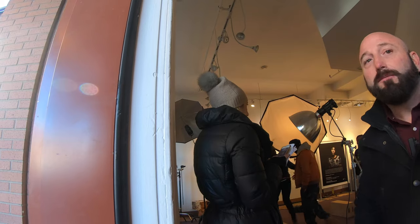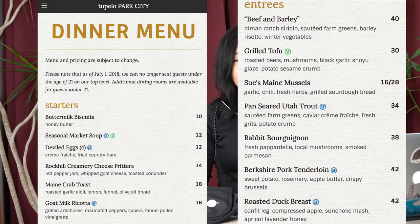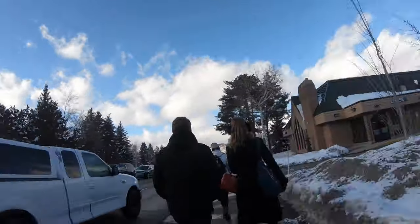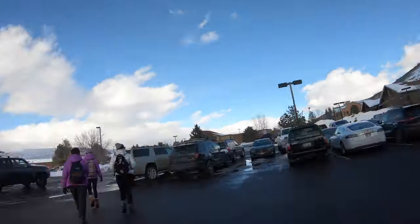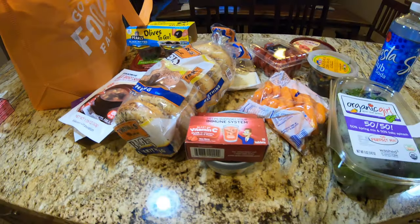Tip number three: go grocery shopping once you arrive. Like any other mountain resort town, Park City is not cheap, and that applies not only to accommodations but also to food and beverages. A lot of the typical restaurants that might be open regularly are actually closed and blocked off for private events during Sundance, so it's really hard to know in advance which restaurants are going to be available. One of the first things people tend to do when they first arrive is go directly to the grocery store. There's a big one called Fresh Market about a half mile away from Main Street.